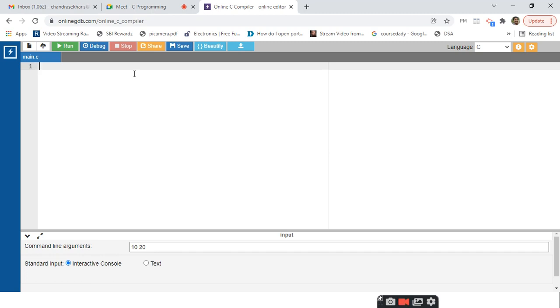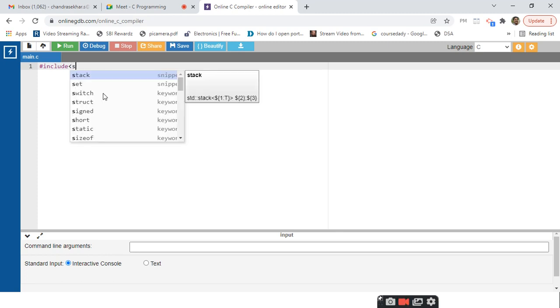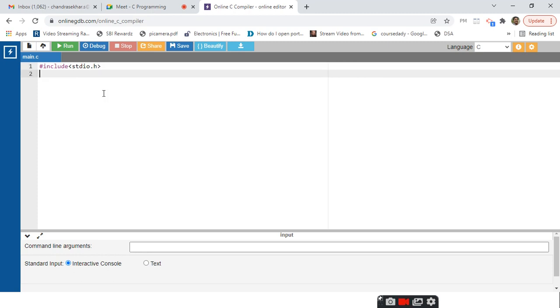Here I want to write a command line program which accepts 3 integer values and prints the sum of those integer values. As we all know, we always start programming in C with the preprocessor directive #include stdio.h.